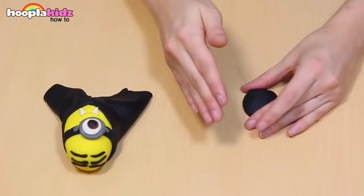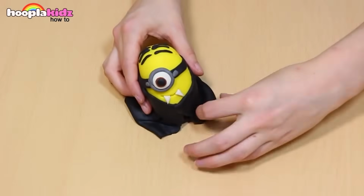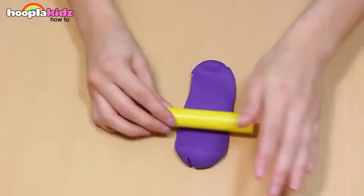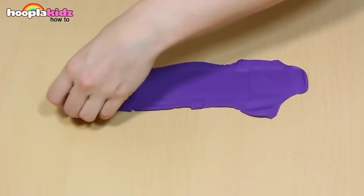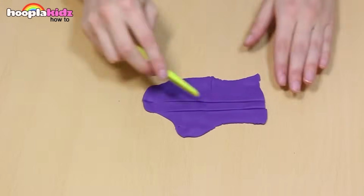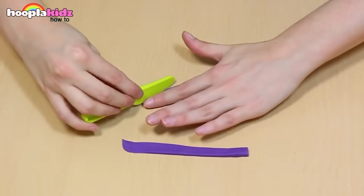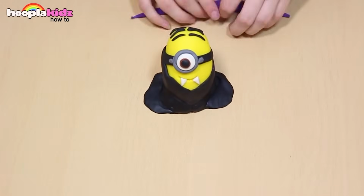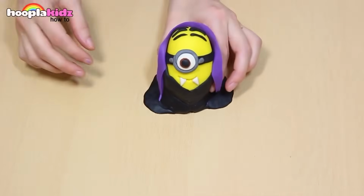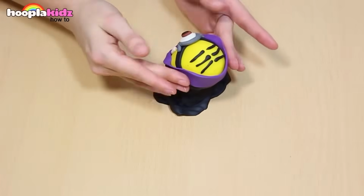I'm sitting my minion on a base of black. This is so he stands upright. Set your minion aside and take the purple Play-Doh. We're going to add some final detail. Roll it flat and cut a long thin rectangle. We're also going to cut a long semicircle like this. This is going to become the collar of our minion's creepy coat. Wrap it around his head like this. Perfect!